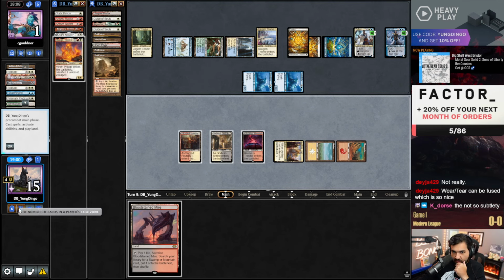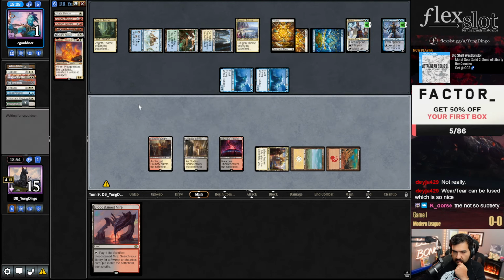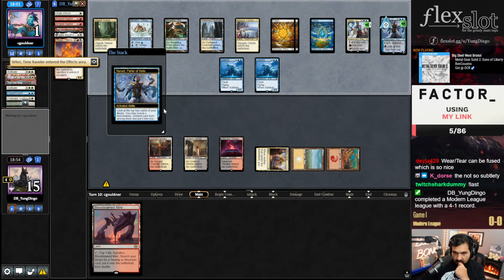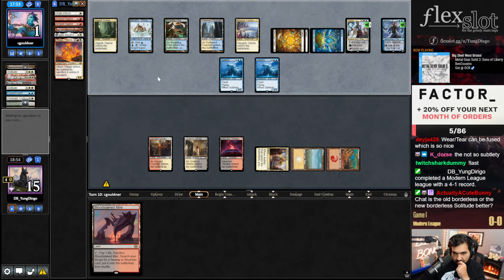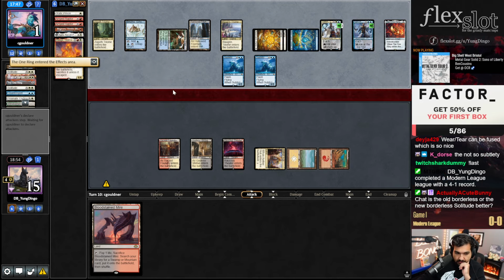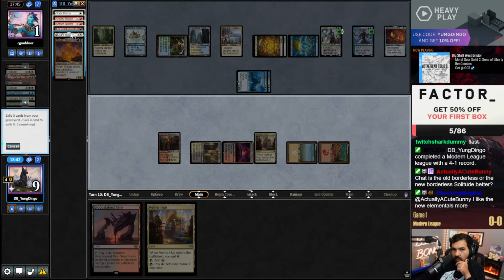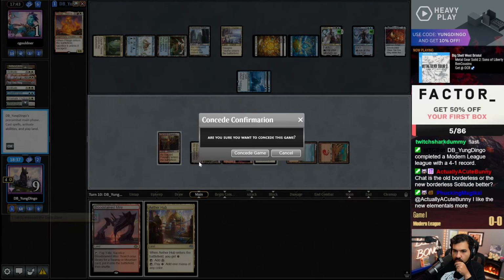Man, this is so sad. And my Blood Crypt and my Elegant Parlor's gone. Oh, we're gonna pass. I have no fetchables left to get this Flesh back currently. Very sad. Exile the rest of my graveyard, I'd probably get this countered and lose. Alright, we'll scoop it up.